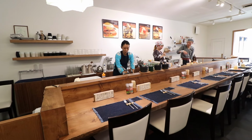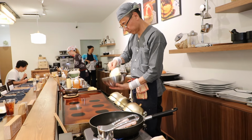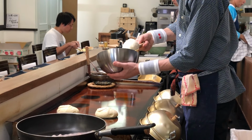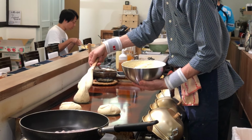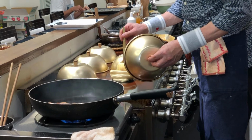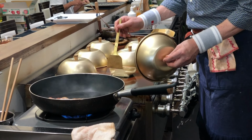All right, we'll come back in a few hours and have some fluffy pancakes. So Benitsuru just opened last year, but they've quickly made a name for themselves. This shop used to be called Flamingo, but the former owner's children created this new shop, Benitsuru, which means red crane. You see the connection? A lot of the time, seats are filled from the morning reservation.